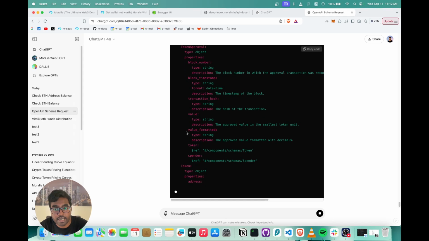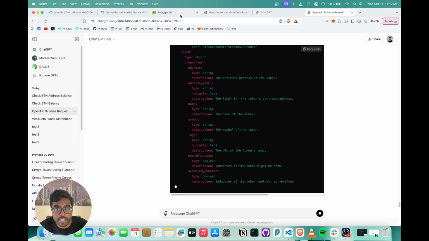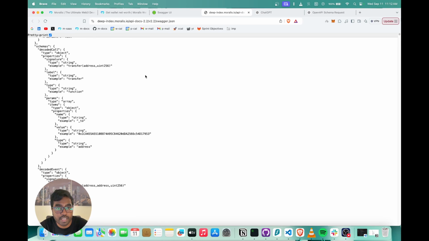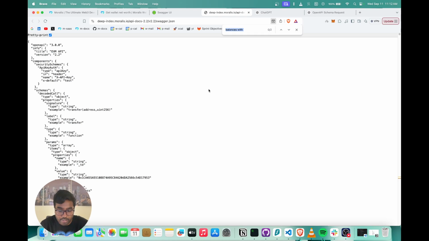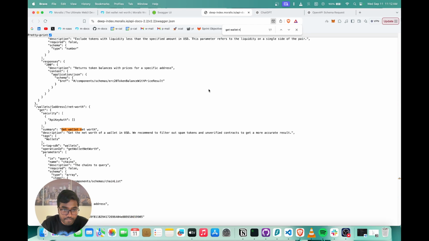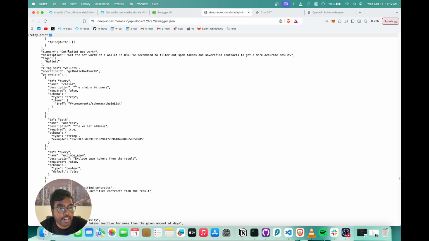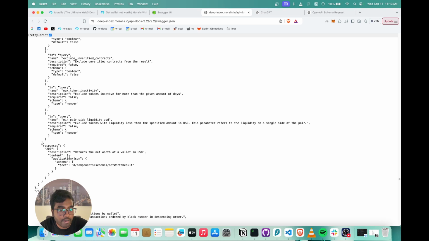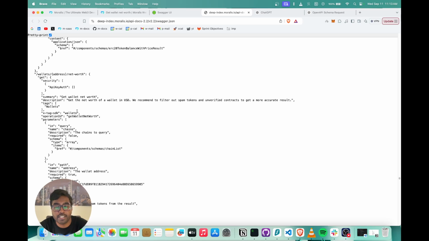And once this is basically done, you'll be able to see our other API, which is the get wallet net worth schema generated. But like I was saying, you can also view the schema by going into the actual swagger.json. And now you could actually just Control F and check here. So this is kind of the same format. This is also the OpenAPI spec, and this is in JSON. So you can see this is the API that we need, get wallet net worth. It has every data about our API, the response, etc. So this is sufficient for actually making ChatGPT understand what API to call and how to call it.